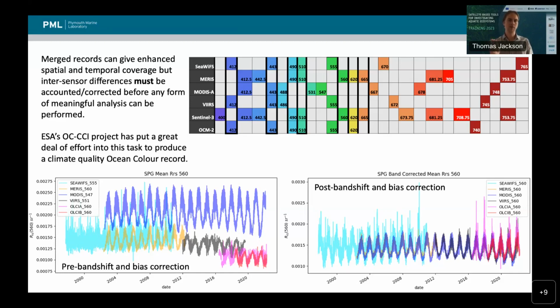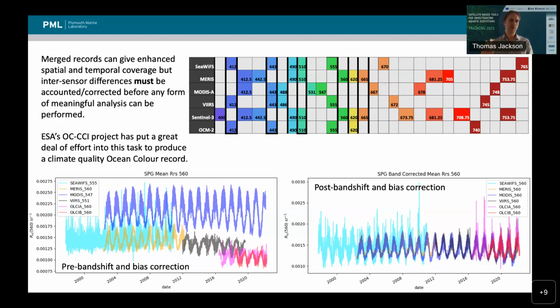But we also have limits on how far we're allowed to shift. So we don't want to be trying to shift, say, from 670 nanometers up to 720. Like it's too big a spectral jump. So we're only allowed to shift a certain distance in the spectrum. So that's the band shifting.